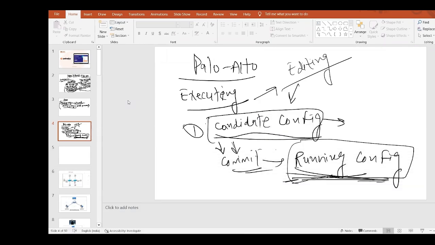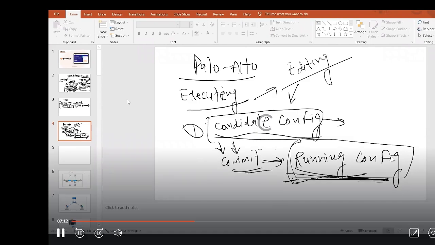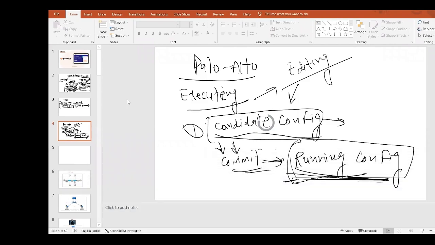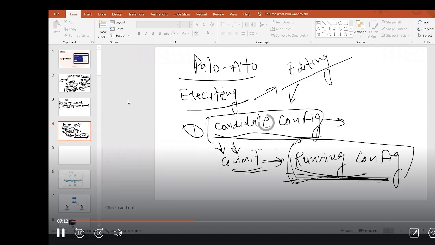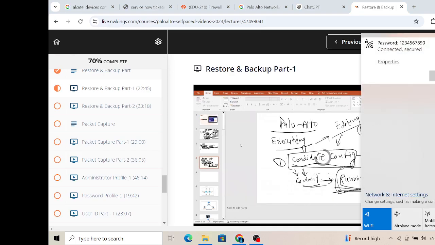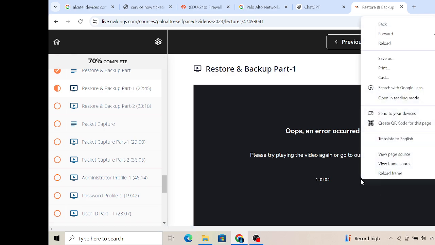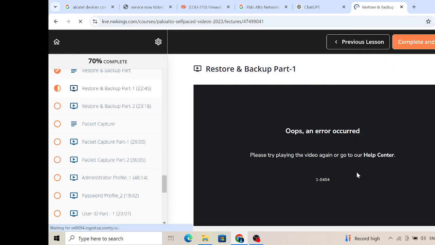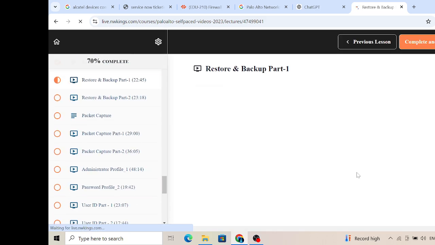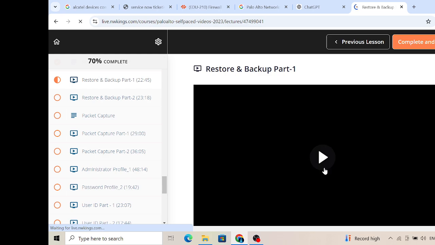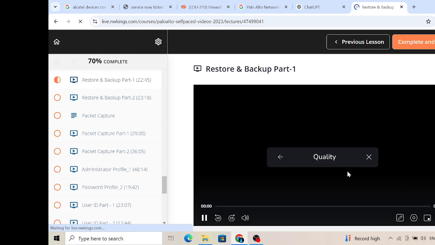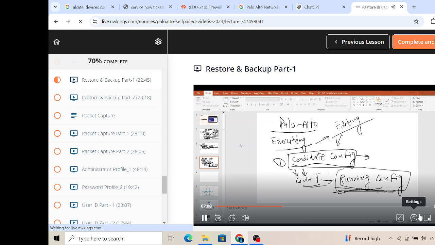Commit, we know what commit is, right? Once you commit it, then it goes to the running config.